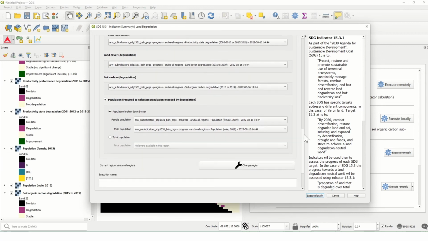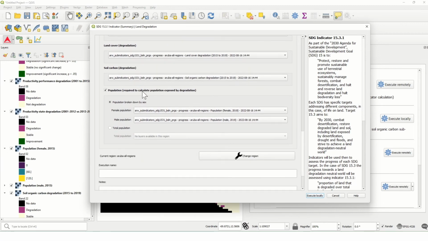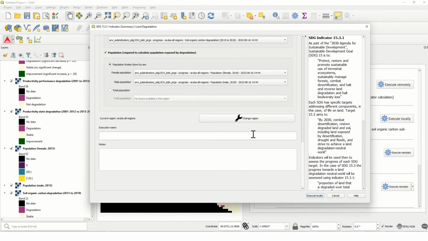Once again, I'm going to include population so I can calculate the exposure to degraded lands. I can check Aruba is my area of interest. And now I'm going to give this task a name, and I can also enter notes. Once I enter my notes, I can click on execute locally.